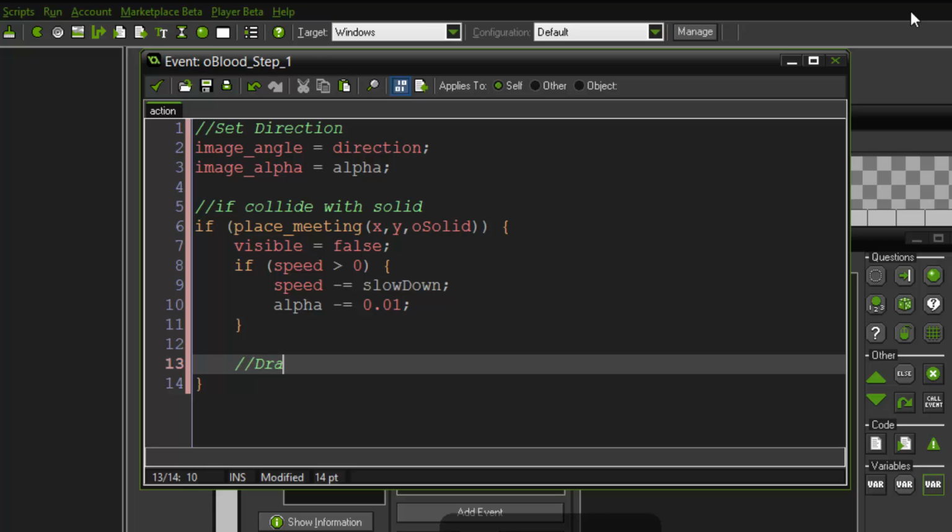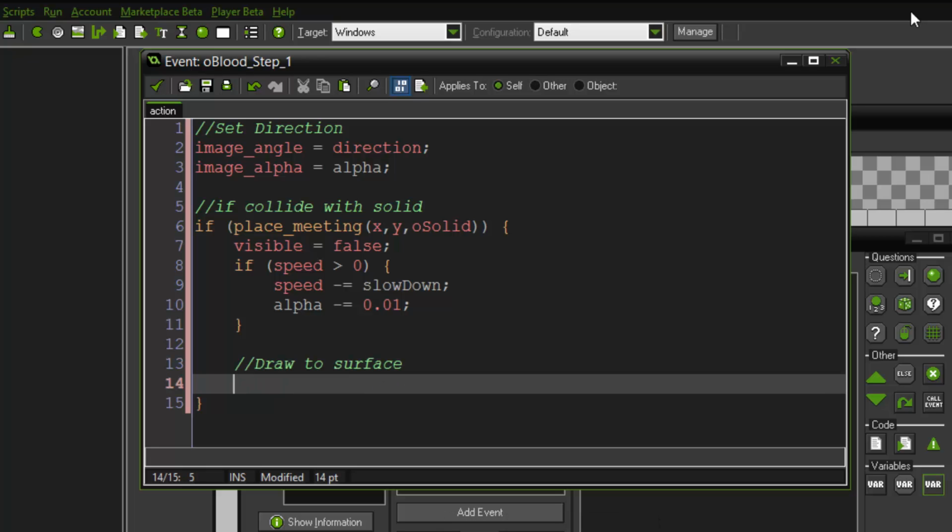Now we can draw to surface. If surface doesn't exist, so once again, we're going to be making sure that our surface exists before drawing anything onto it.